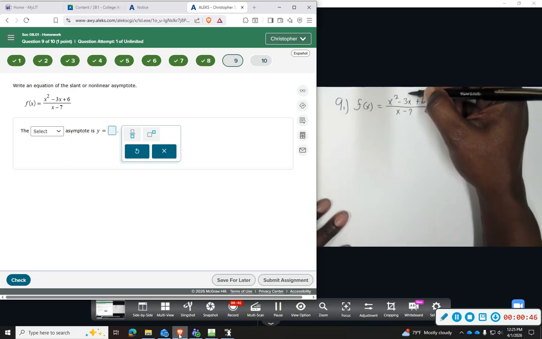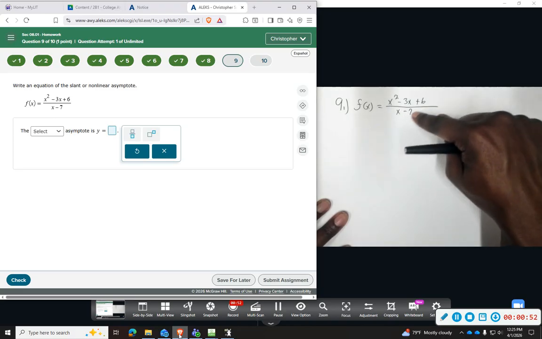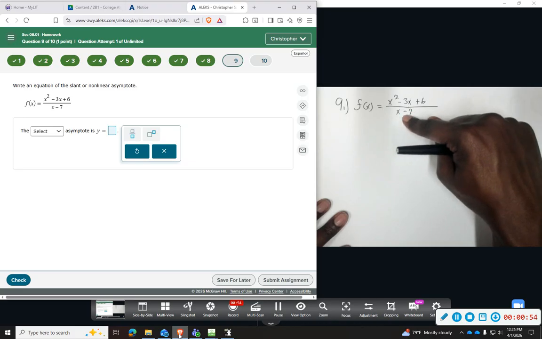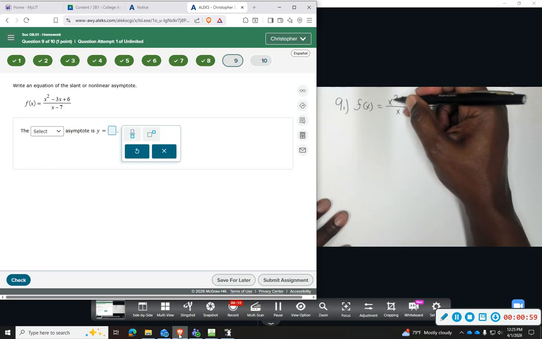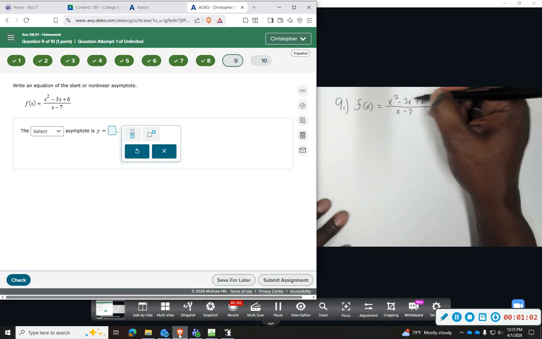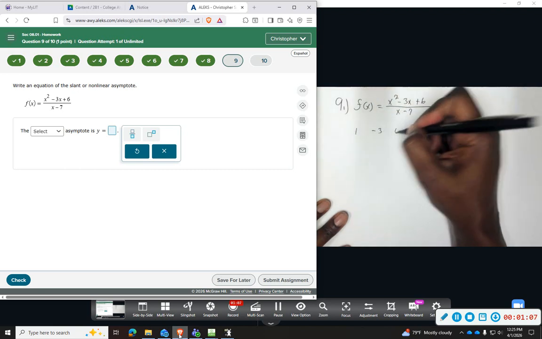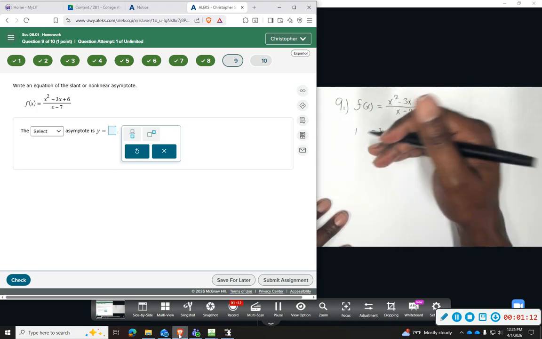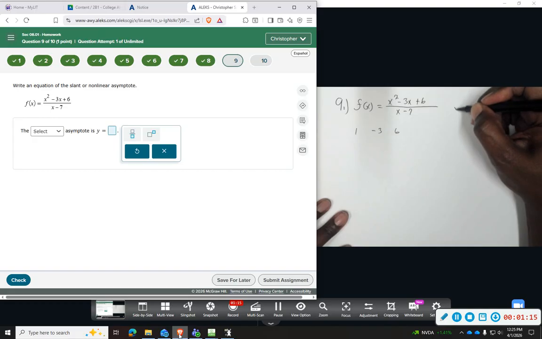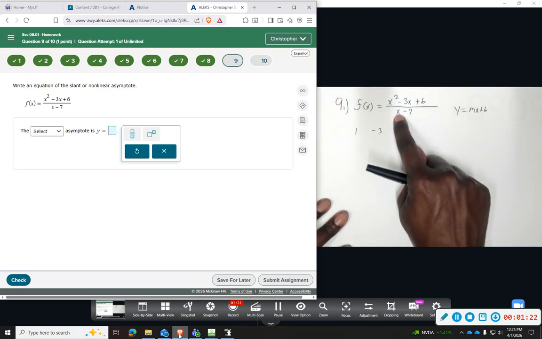So to find the slant asymptote, we can either do long division or synthetic. I will do synthetic whenever I have a linear factor that's dividing. Otherwise, I would do long division. So my coefficients will be 1, -3, and 6. And we're only looking for the linear part. So this is x squared. We'll start with an x. So I'm going to have a simple linear equation that looks like slope-intercept form, y equals mx plus b. My box number is going to be the opposite here.